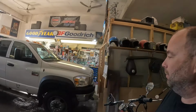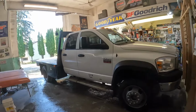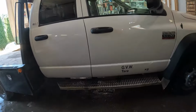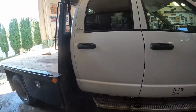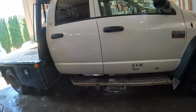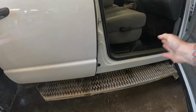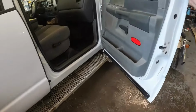All right, slightly behind schedule, but she's all ready to go home to the customer. So, this side here, of course, all we did was put the new fender on and paint the rockers. Now, I did run the polisher over these other doors just to clean them up, make them look nice. I thought about scuffing and painting right through, but there's a lot of dents in these doors too, so I didn't do that. So the steps, I went right up inside, did the full rockers. Inside of all the doors, rust is all cleaned up.